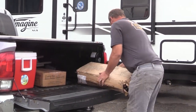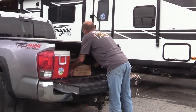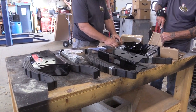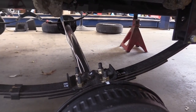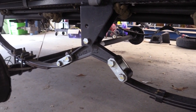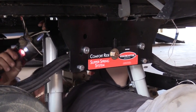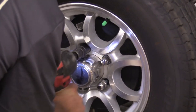Randy, the service tech on our project, handles this 150-pound box like it's a bag of potatoes. Dennis is also working on our project. After learning that most travel trailers don't have shock absorbers and that travel trailers can experience shaking on the road that measures 3.2 on the Richter scale, we decided to install the Roadmaster shock absorbers and Comfort Ride slipper spring system. While Randy and Dennis are installing the Roadmaster system, let's find out more about Lee's Family Trailer Sales and Service.